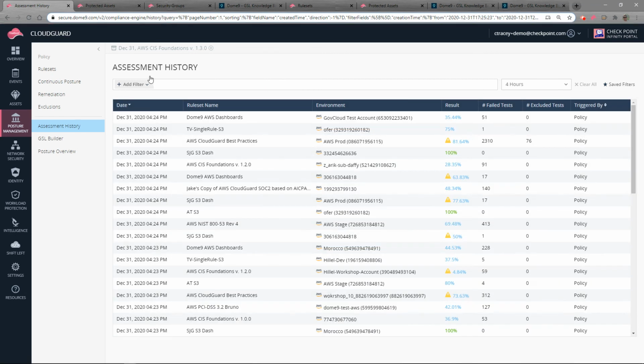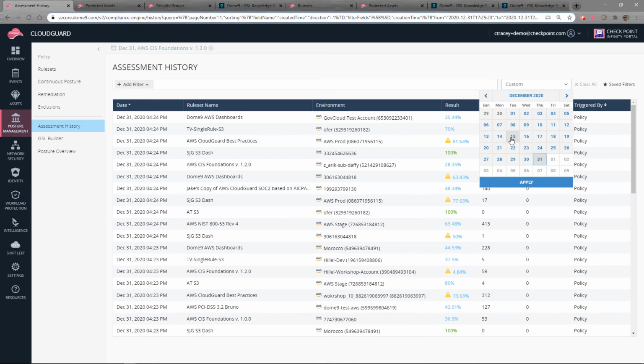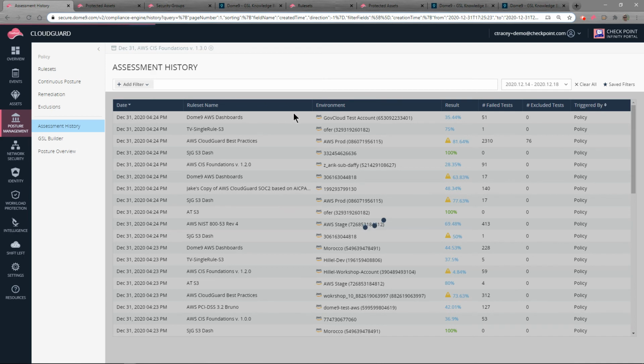You certainly want to take advantage of this filtering option. You can look at it from a custom time period as well. You're doing some review, and you might be concerned with a specific time frame in the past that you want to take a look at, whether there are any interesting report results that you need to review for that specific time. So the assessment history is a running list, but also a filterable list as well.